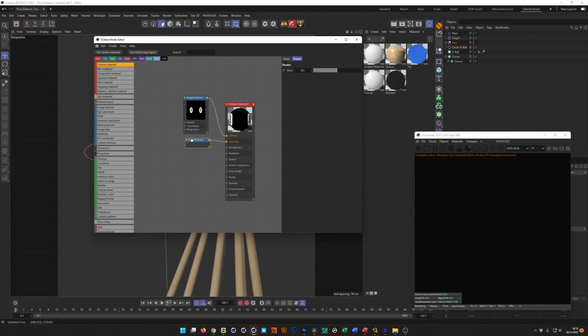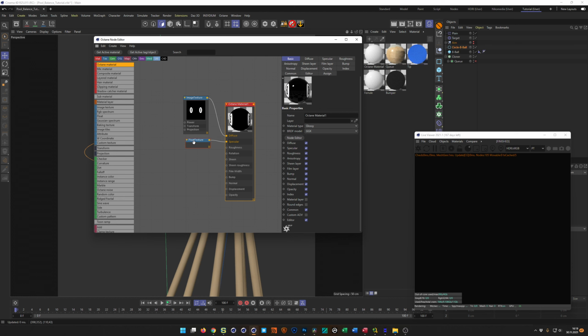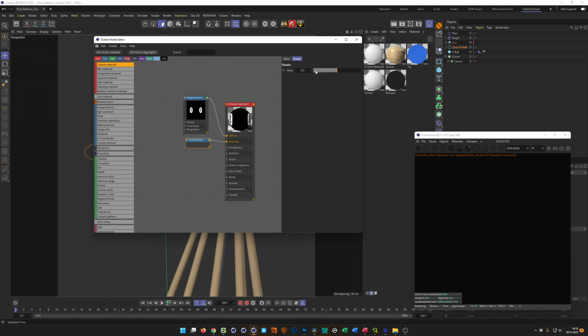I wouldn't have to go here with flow texture. I could do this here, but I like it with flow, so I have everything out here, and I don't have to go inside. So yeah. One, very little roughness. So something like that. Or we could use, you know what?